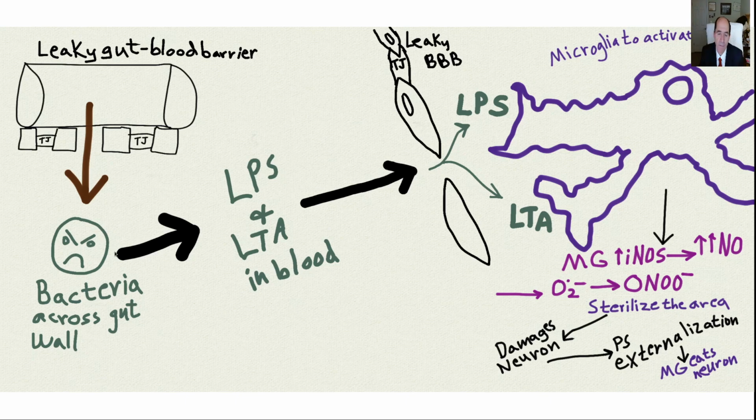Here's an example of leaky gut. The LPS and LTA get into the blood. These are the bacterial endotoxins. The blood-brain barrier is usually leaky when the gut barrier is leaky. They come in, they activate the microglia, the immune system cells, and it then activates inducible nitric oxide synthase. What's happening is it has pattern recognition receptors, PRRs, and they sense the LPS and the LTA as an infection, so they want to immediately sterilize the area, releasing excessive amounts of nitric oxide to create these free radical reactions of oxidative stress to kill the bacteria. But when there's no bacteria there, there are just these toxins, and then you've got all these nearby neurons. It kills normal neurons. That's why it causes brain damage, and it does damage in heart muscle as well.